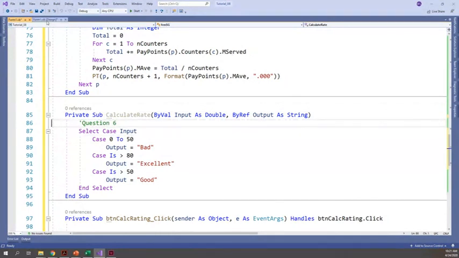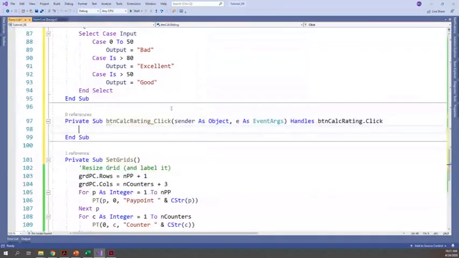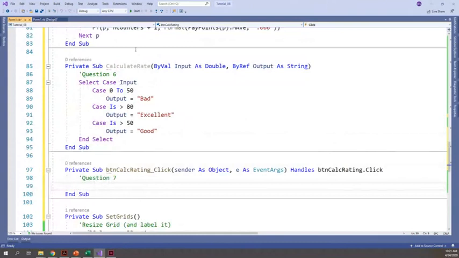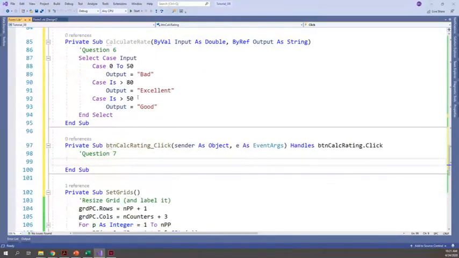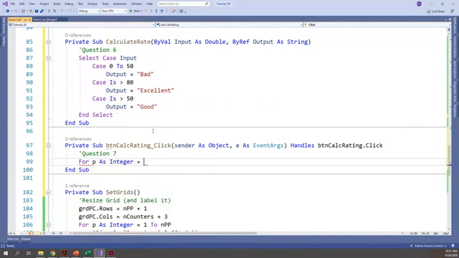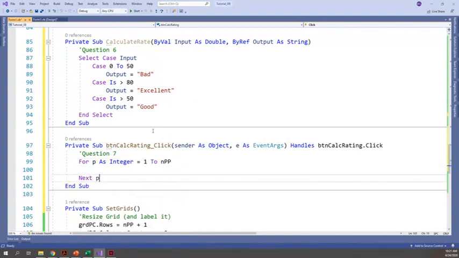Okay, and now moving on to question 7, which is this actual button, and this is where I'm going to use this calculate rate. And how many times do I need to call the calculate rate? Well, I only have to actually do it for 1. So I'm going to say for p as integer is equal to 1 to npp, next p, and I'm going to call this subroutine.